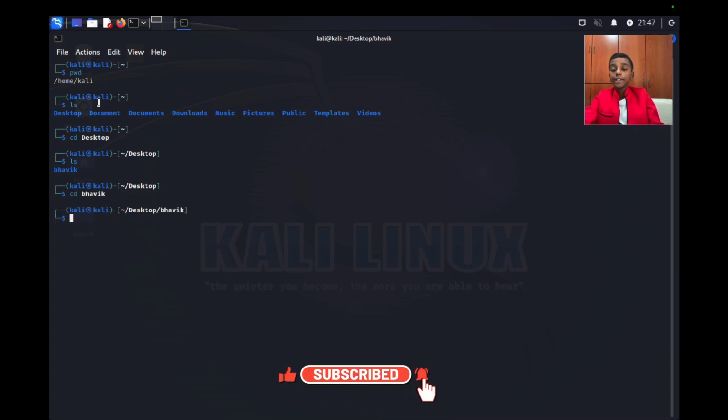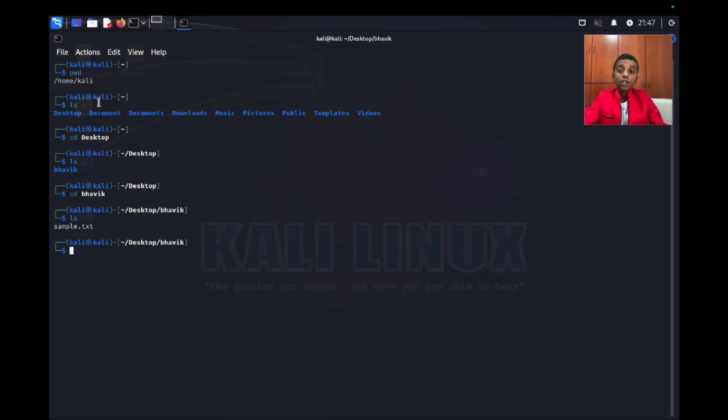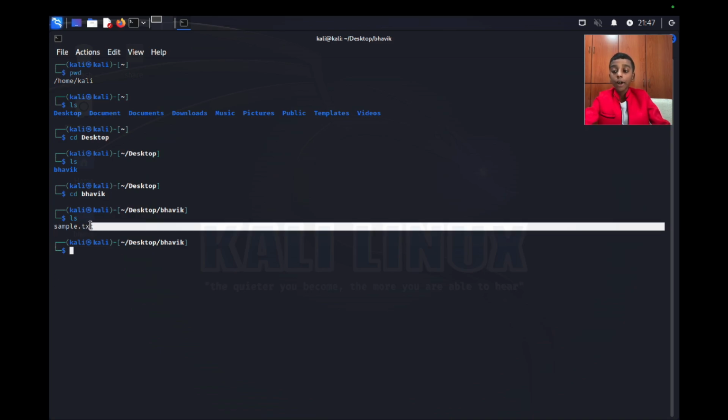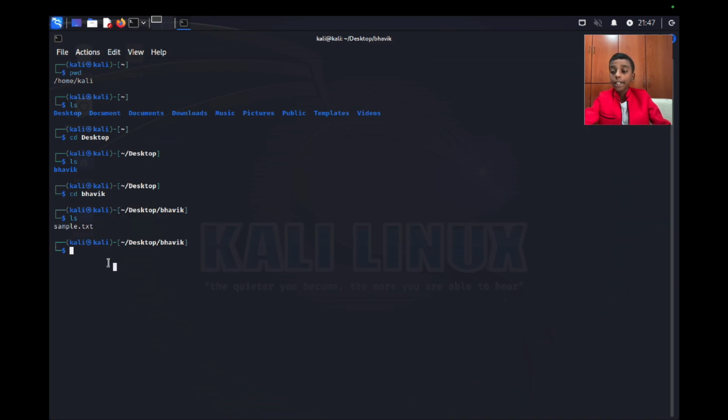So inside of the directory called bavik, here we are. Let's press ls to see what's in the directory. As you can see, in our directory we have sample.txt, a sample text file.